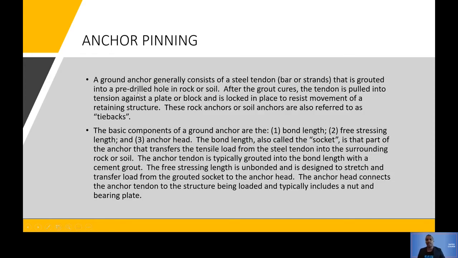And then you've got anchor pinning. This is just talking about more detail of the actual composition of shores. A ground anchor generally consists of a steel tendon and is grouted into a pre-drilled hole in a rock or soil. It's just talking about those basics that you need to consider. The basic components of a ground anchor are the bond length, free stressing length, and anchor heads.